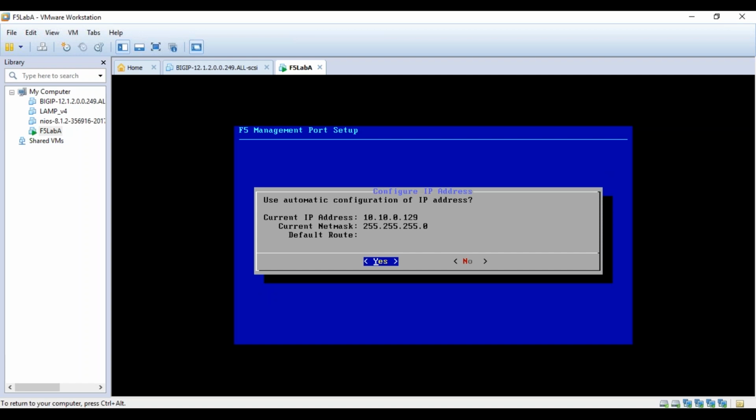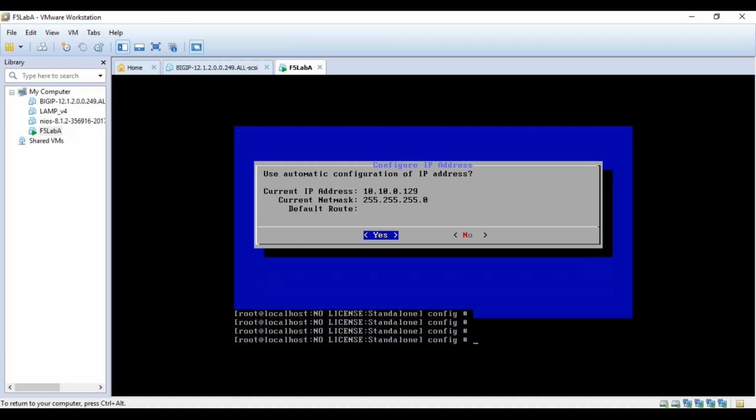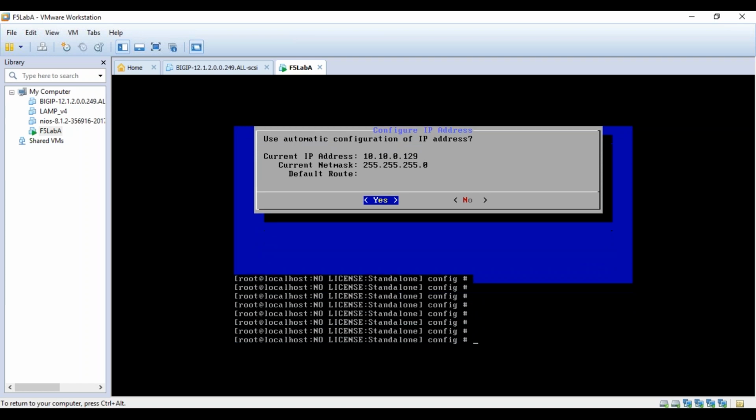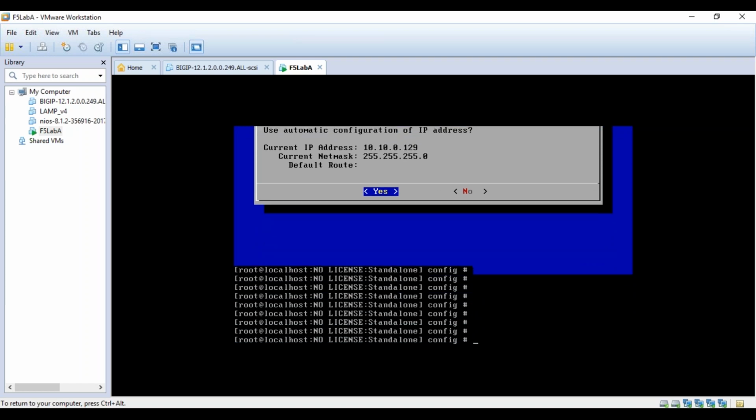So this is the default which is getting assigned from the VMnet interface. Do I want to use this? If I'm okay, click yes. Your management IP address configuration is done.